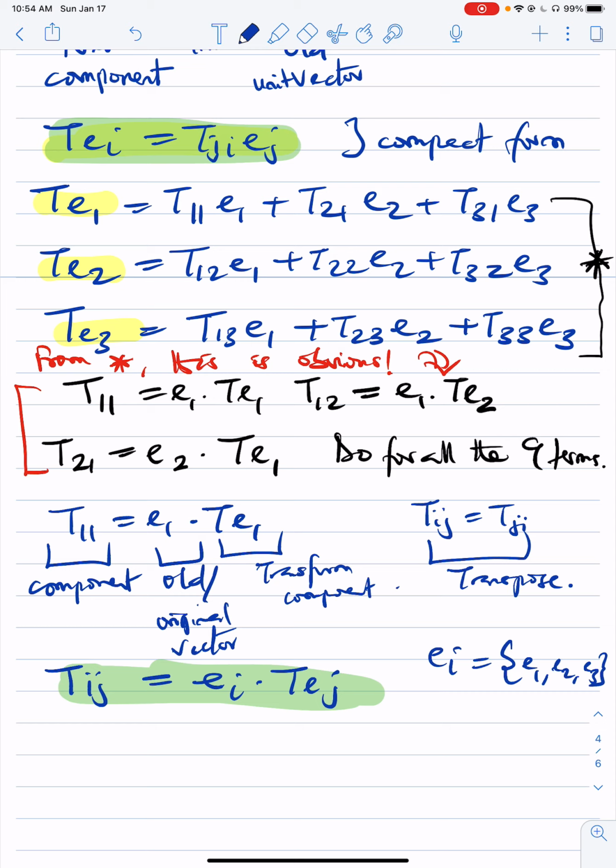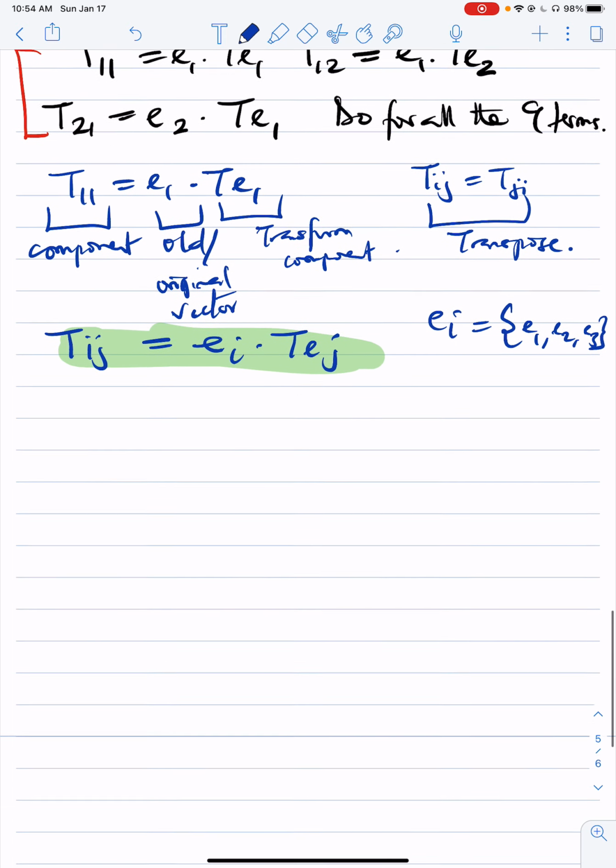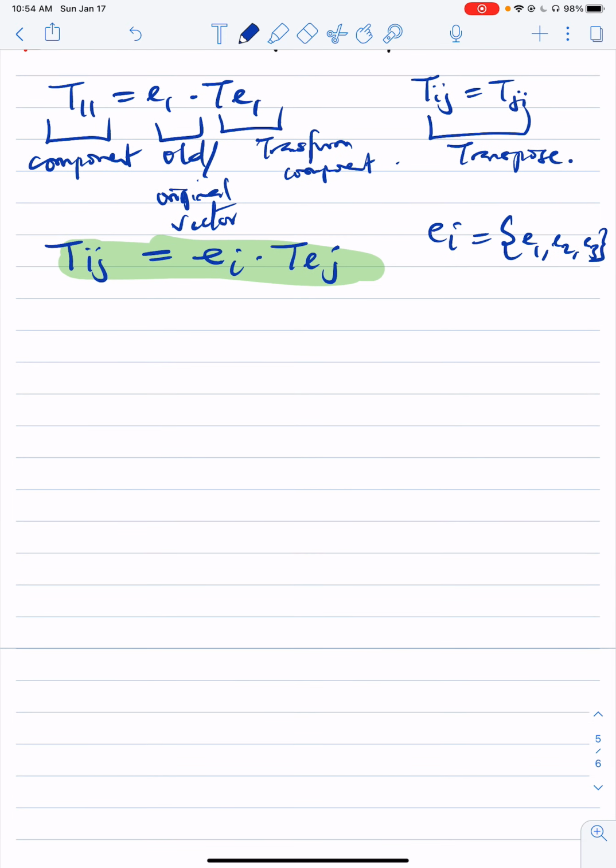So one more time, to get the component of the vector, you multiply the entry of the vector times the unit vector. Then you get the transformed component right here. But to get the component itself, you take the original vector times the old one. The dot product of that gives this. So if you take some time to read through this, you should be able to understand exactly what I have done. Let me do a numerical example this time.